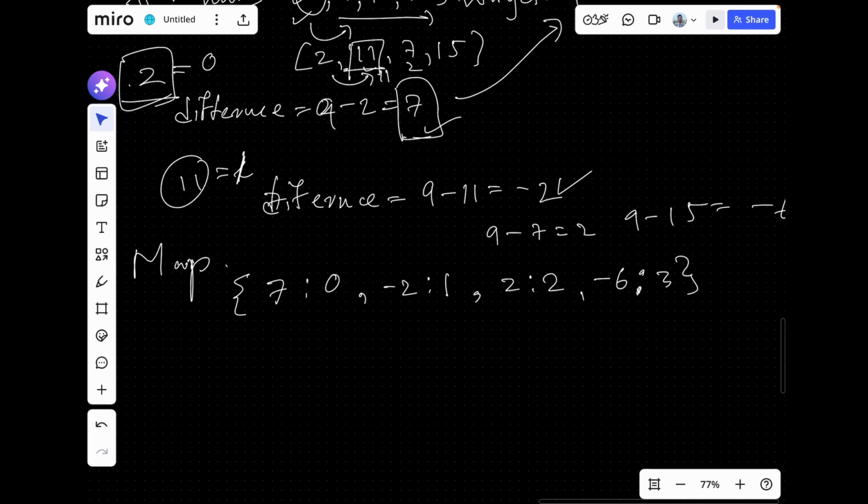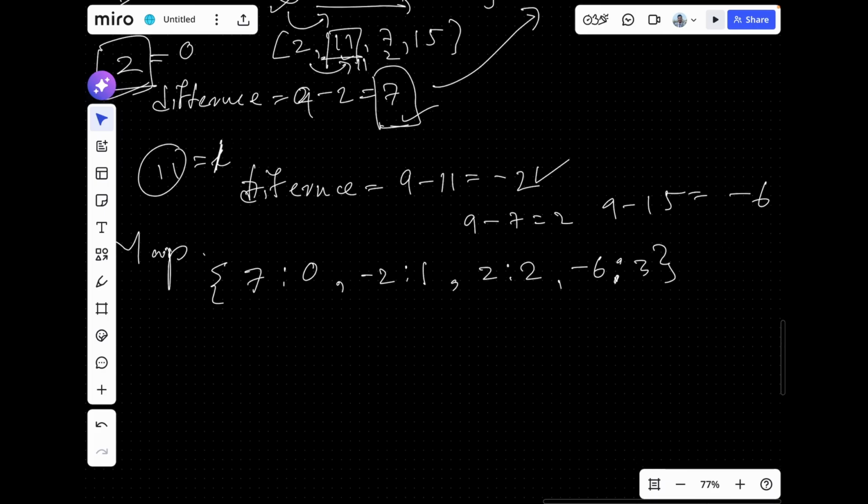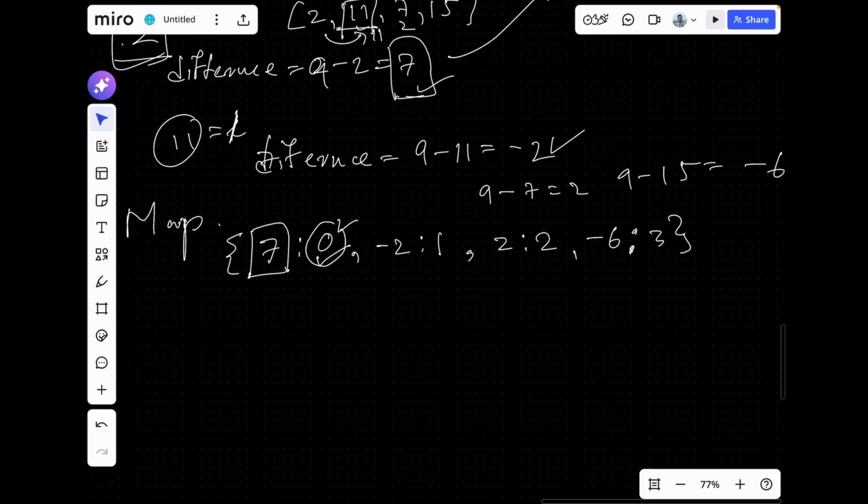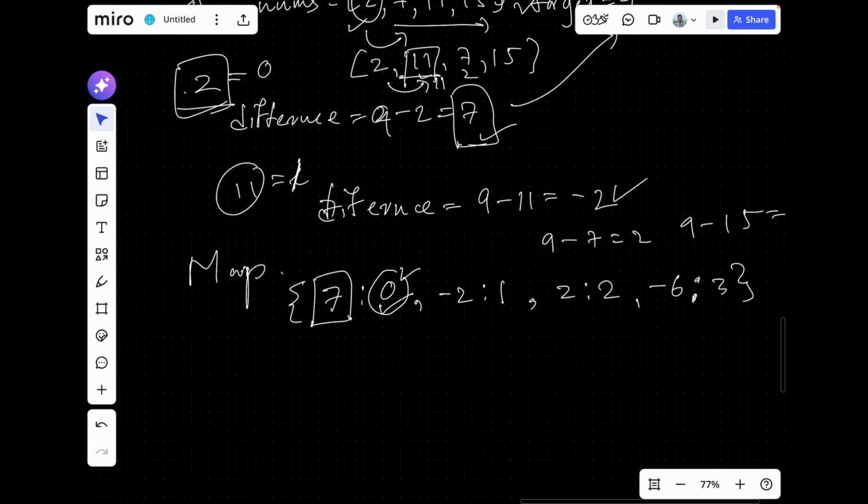So what we need to check is, as we iterate through this loop, whether we already have a key with the given number. That means the value of that key is the index. So the number matching that index plus the number that we have right now should add up to the given target number. Let's say we have 2.